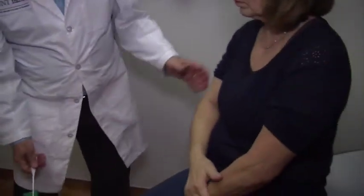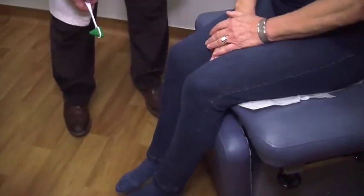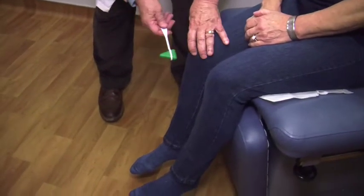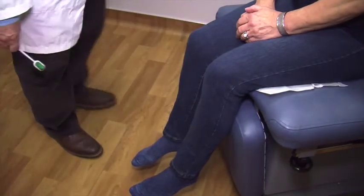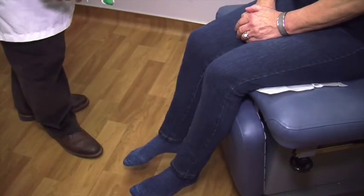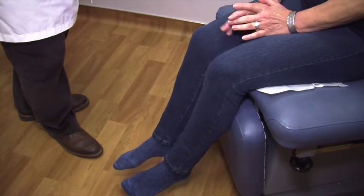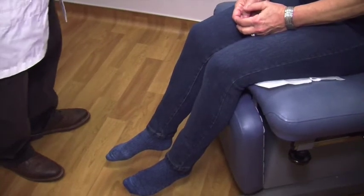So what I need you to do is scooch back enough where your feet are not touching the ground, and just relax. And I'm finding where this patellar tendon is right under the kneecap and striking there, okay? That's for patella. And for Achilles, the one thing I have to do on Achilles, to let me do all the work, is I'm going to pull your foot out just a little and get it away from the table so I have room to strike the Achilles tendon, you see.